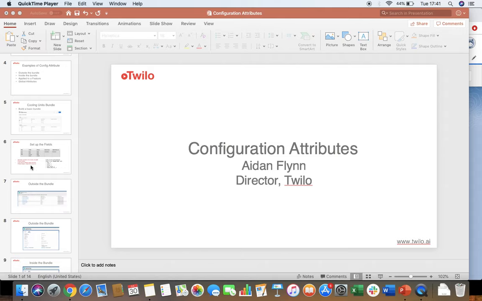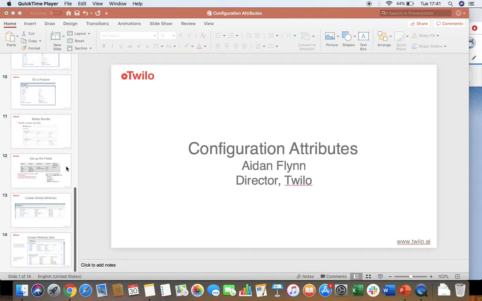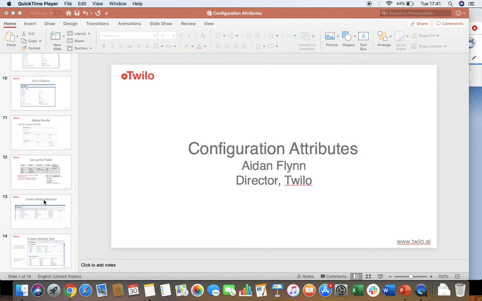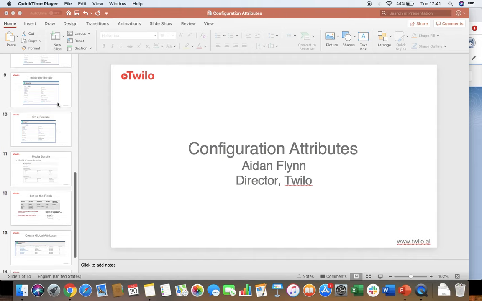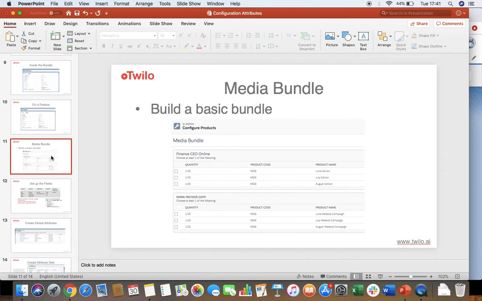We're going to look at global attributes in Salesforce CPQ. The use cases for global attributes are when you've got quite a complex setup and a ton of what would be configuration attributes, and the configuration attribute is pointing towards one product and one field at a time. So the global attributes allow you to create reusable sets, which you can apply to different product options within a bundle.